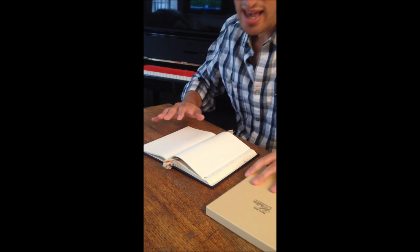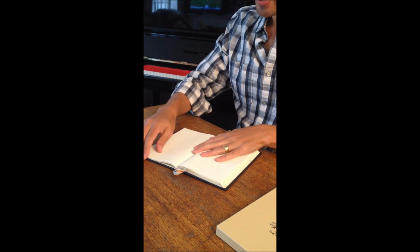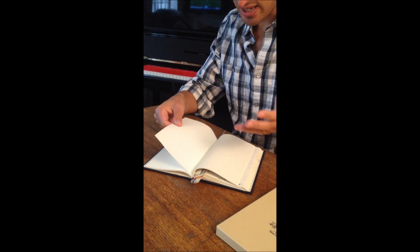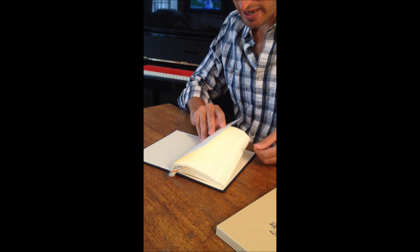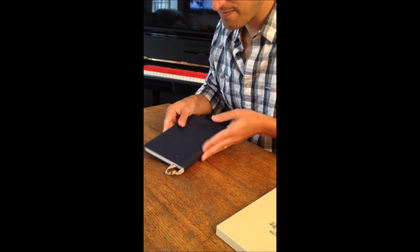It's from Japan, and it's quite difficult to get in a notebook, but if you can, look how thin it is. It's an amazing paper. I don't understand how it works. It's very thin paper, which means you have many, many more pages in a notebook. There's 360 pages in this notebook, but it's still really light.